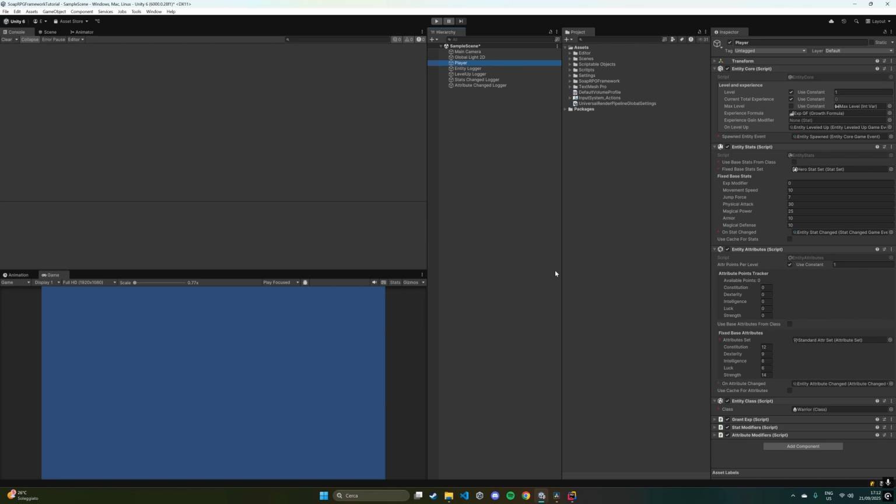Okay, so game events in the framework are implemented on the base of scriptable objects, and this allows us to easily share them across different game objects in our game. Moreover, when we want to define the response that should be invoked when an event is raised, we can use game event listeners that are provided by the framework and are instead mono behaviors. So we can attach such game event listeners to our game objects, and always define from the inspector a callback of a public function that is available in our object to be invoked in response to an event that has been raised.